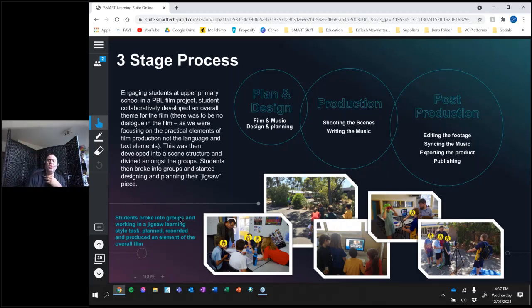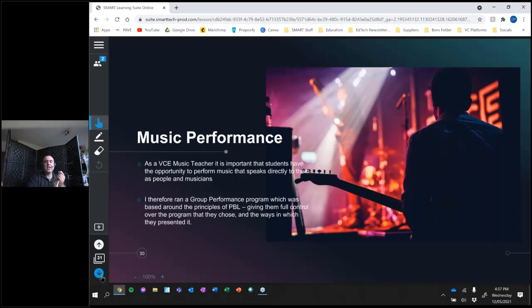So you could see there how we were able to create guidelines that really directed and focused their development while giving them a huge amount of wiggle room inside to explore their own voice and have their own personality come out. Oh, the last one I want to talk about is music performance.